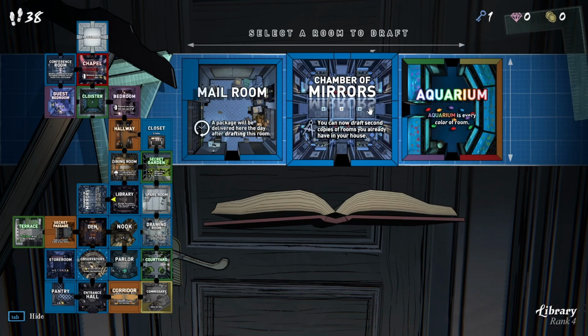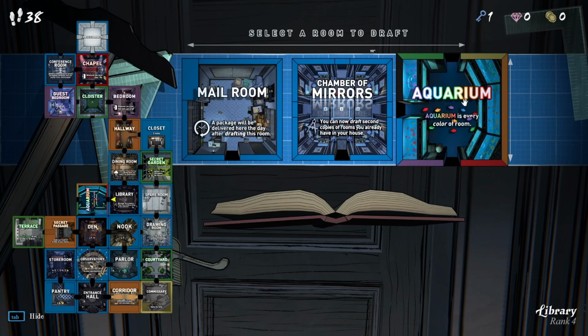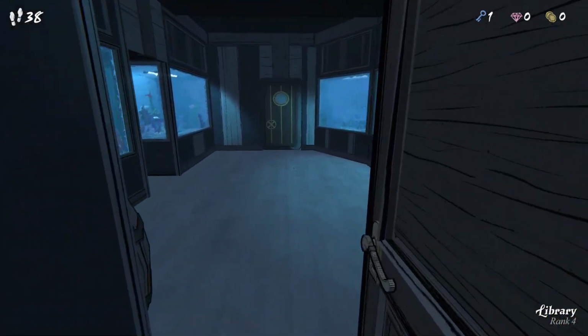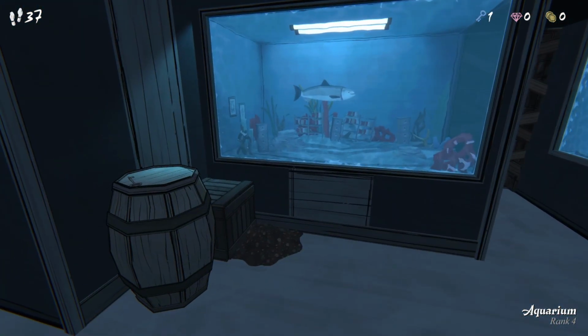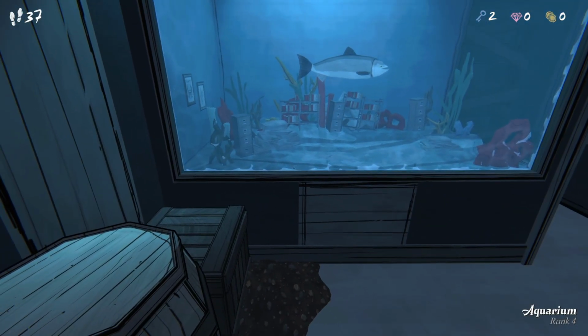Aquarium. It's a mail room. A package will be delivered here the day after drafting. So that would be fun if you had it early on. Let's do an aquarium right now. Oh, a key.